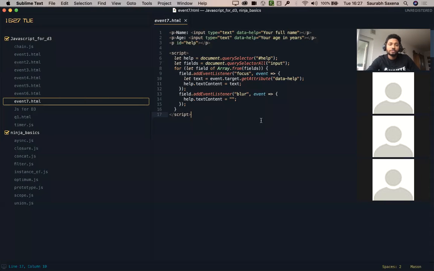And what I want to tell you with this example is basically this one. When you want to iterate the DOM nodes, you need to use array.from. Right? Sometime in the future you might have multiple elements in HTML with the same type. So here we have input. You might want to fetch them at once. So if you see query selector all, it will fetch all the input elements. And now we want to iterate, so we can use array.from. And this is basically iteration. Let field of this. This is a syntax in ES6.